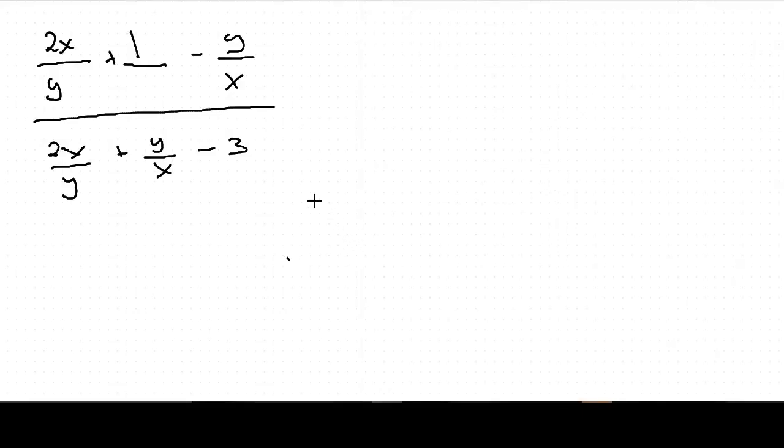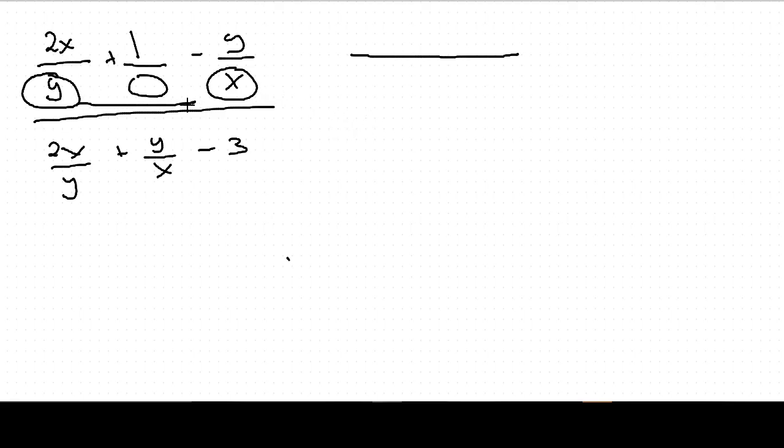Okay. This one has 3 different denominators for both the top and the bottom. So instead of doing the cross multiplication trick, I'm just going to write our lowest common denominator once. And then I'm going to multiply by the stuff that each one is missing. So when I look at this, that number and that number are all different. So I'm just going to multiply straight across to get my least common denominator. So that would be y times x.